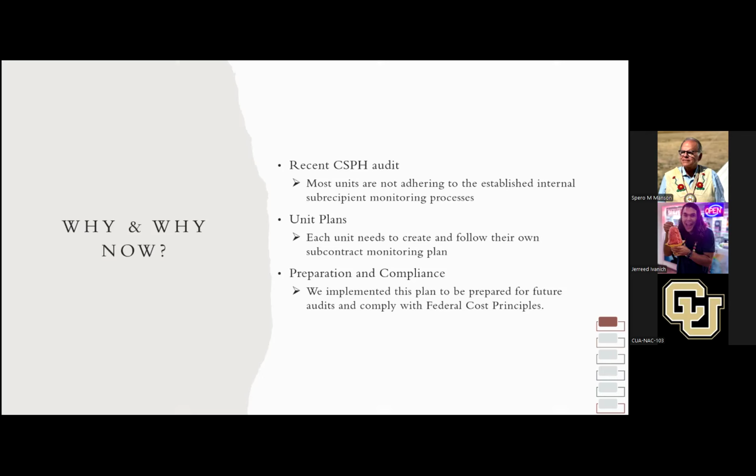The plan that was developed for our unit has been presented to other units in the school and on campus. I would go as far as to call it the gold standard for subrecipient monitoring. Yes. Because it's excellent. This is something that we put in place and keep track of really closely, but we should also be really proud of the system that was put in place. So thanks to the team for that.